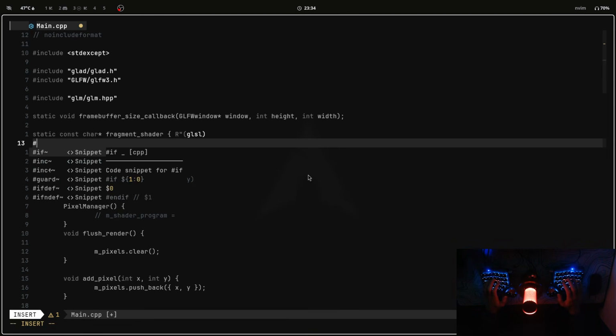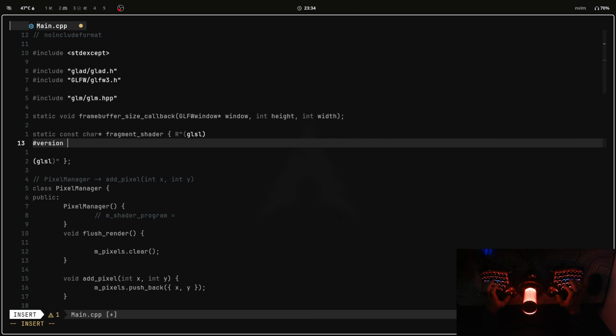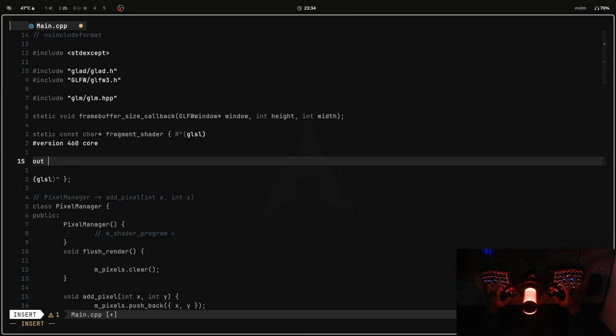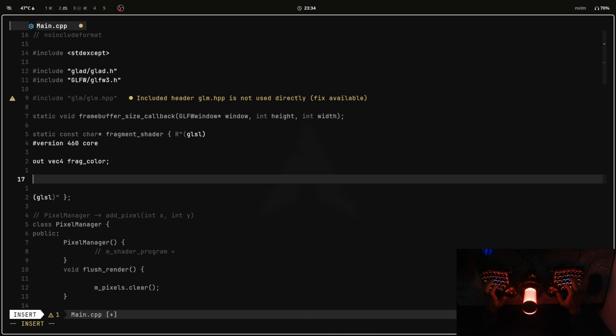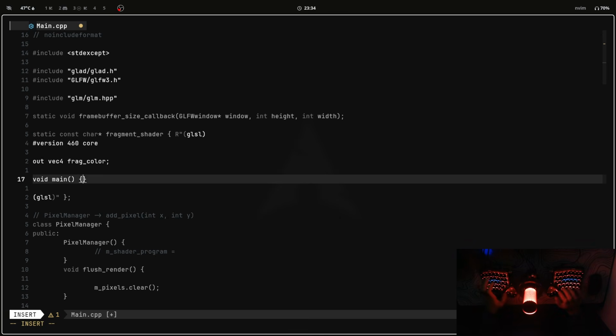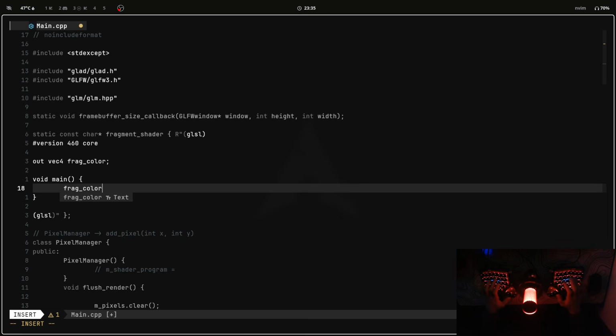Now, for the fragment shader, it will be fairly easy. We'll just add the 460 core for our version, and we'll define an out vec4 for frag color, and in our void main in there we'll just set frag color to be a vec4, and all of that will be white.